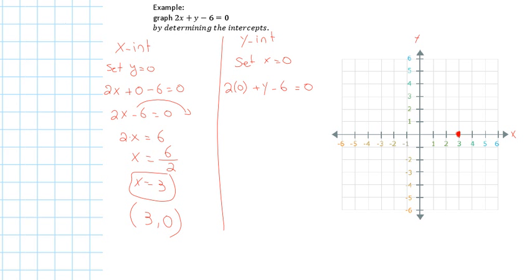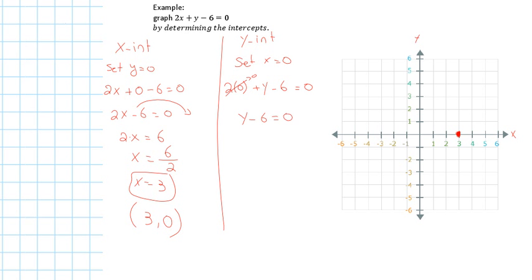Are we okay with that? So you see where my x is? I set it equal to 0. BEDMAS tells me I have to do my multiplication first, right? So BEDMAS tells me I have to see what 2 times 0 is. 2 times 0 is? 0. I can get rid of it. I don't have to keep it, right? So now I have left y minus 6 equal to 0.